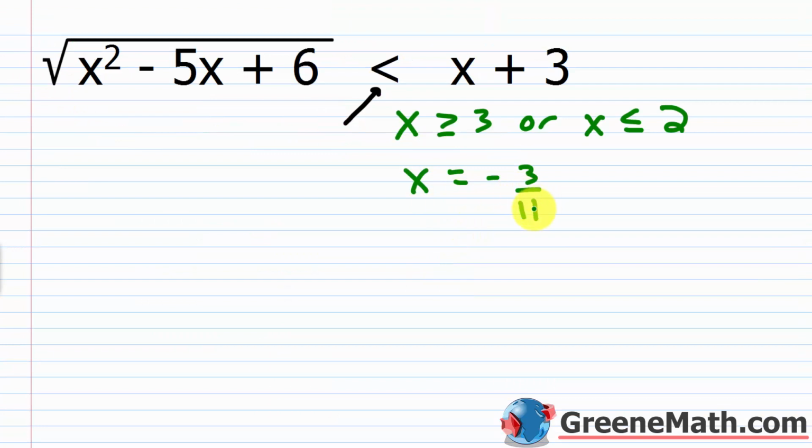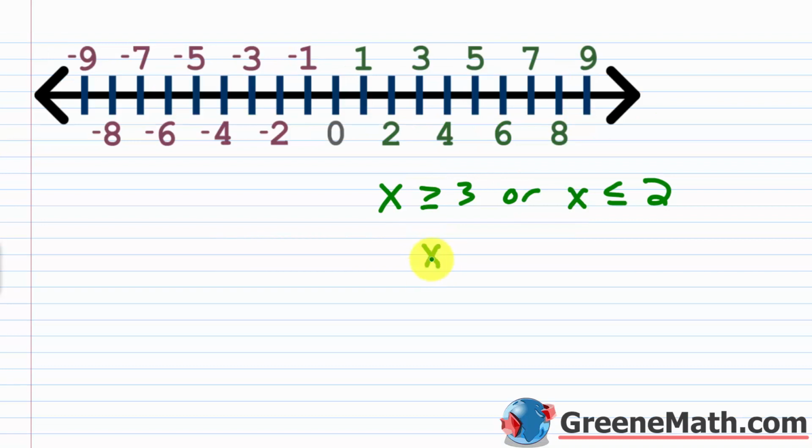That's our boundary. And again, the restrictions on the domain, x has to be greater than or equal to 3 or less than or equal to 2. So let's go to the number line with this information. So again, we found that x was equal to negative 3/11. So that's our boundary. So negative 3/11 as a decimal is a repeating decimal. It's negative 0.27, where that 27 repeats forever. So if we wanted to put this on the number line, we could go about right here and just say that this represents negative 3/11. So I'm going to put a vertical line there. And then again, things need to be greater than or equal to 3, so I can put a vertical line here. And things need to be less than or equal to 2, so I can put a vertical line here.